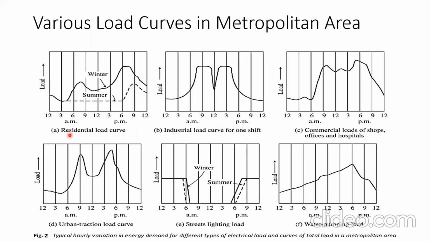Okay, this is the residential load curve. You can see that this dark curve is in the winter. Obviously there may be a peak load in the morning when people are running to offices, and they are traveling through locomotives. Also, the load increases in the evening because they are rushing home. Also, the street lights and malls will be on. That is why the peak load is there.